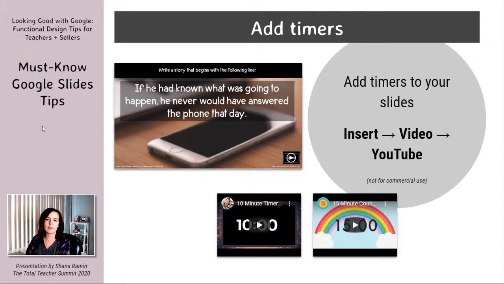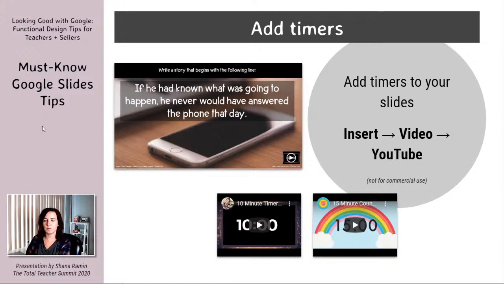So I added the timer there for my students, and then I included it on the TPT resource as well. Now, if you are inserting timers from YouTube, that is obviously not available for commercial use. So if you're a teacher seller, you would have to either make your own timer, which is what I did here, or purchase a timer. I think there's some on Teachers Pay Teachers that you can use as well, but that's an option for you. But if you're just creating for your own students, you can insert YouTube videos, and there are tons of timers.